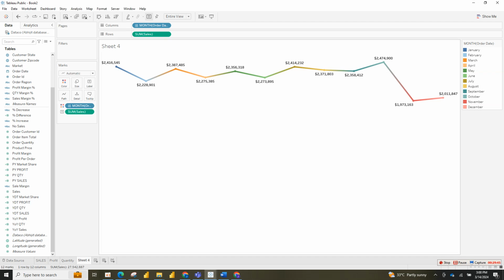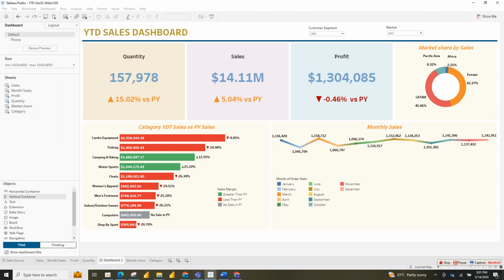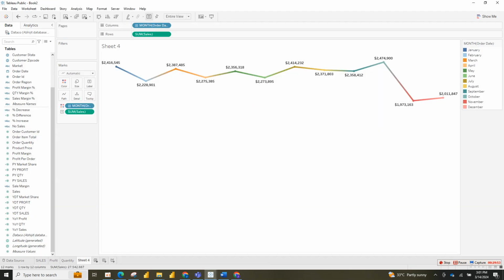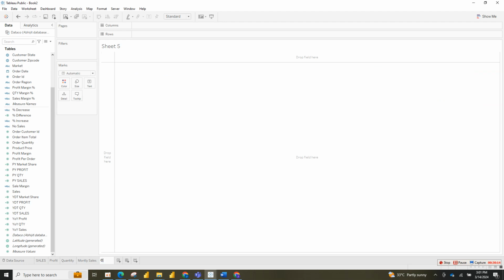So now the next chart that I need to create is this bar chart. So I'll come to this place. Then okay, let me just write monthly. I'm going to write monthly sales here. So here it will be category.